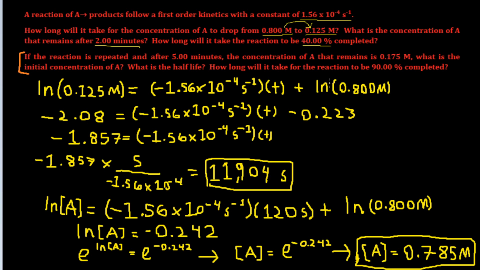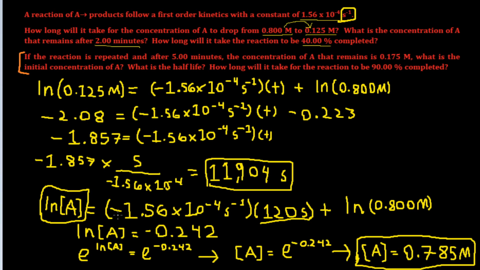Now let's do the second one. What is the concentration of A that remains after 2 minutes? Now the value that they gave us is in seconds, so we're going to want to convert minutes into seconds, which I did here. It's 120 seconds. So then we use the same equation that we were using before, except now we're looking for the final molarity value after 2 minutes. So we're going to need to solve for that.